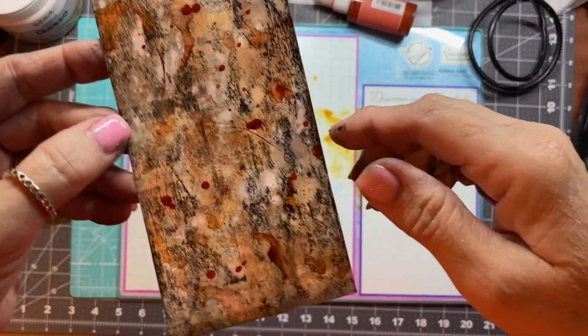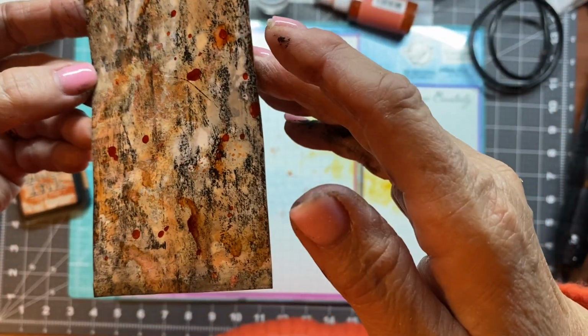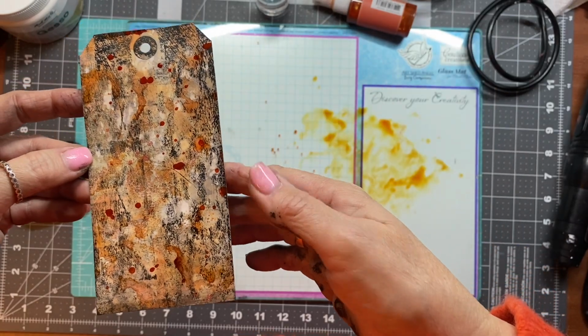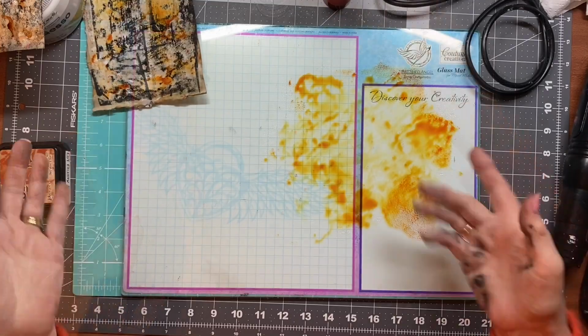Okay, it's going to take forever to dry, so I just thought I would show you. It's not too bad. It's not great, but I don't know. I'll leave it as it is. Whether I do it on the other ones or not, I'm not sure.